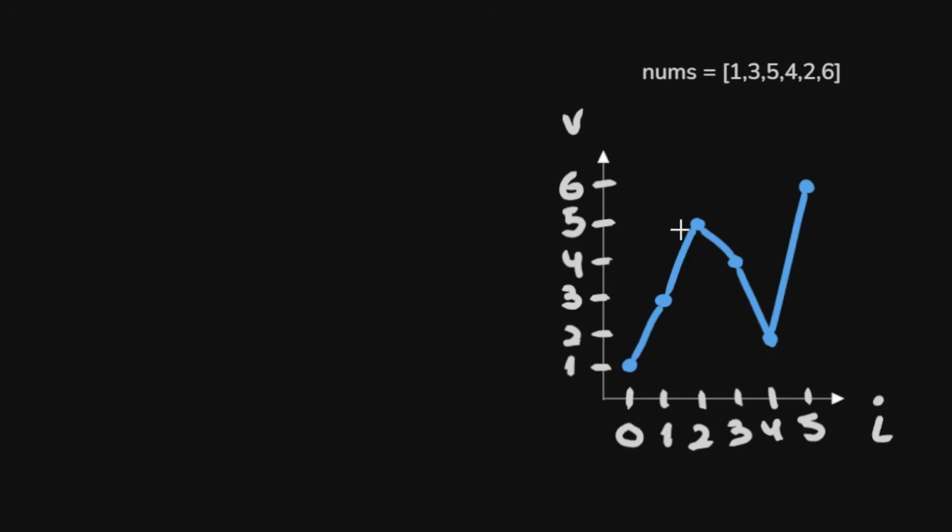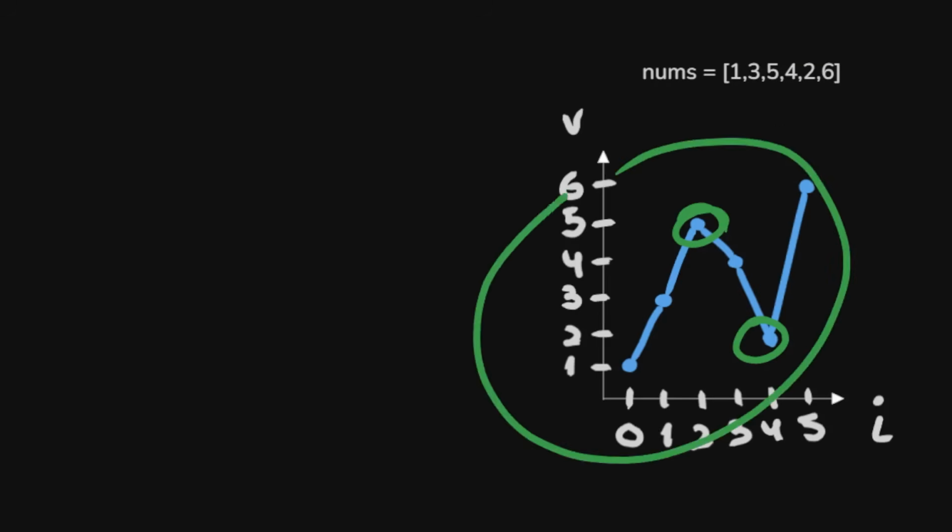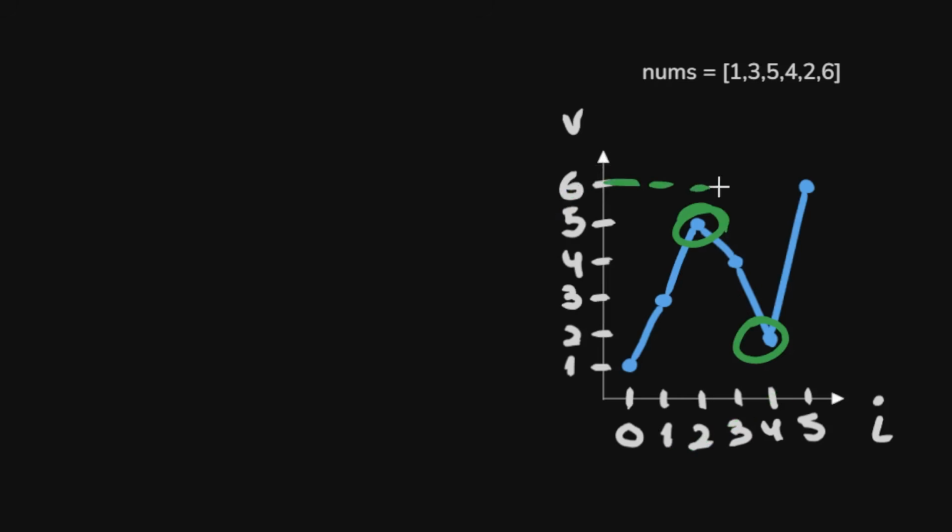The first observation here is that in any trionic array we have one peak and one valley. This is very important. And maybe you are thinking about looking for these values by checking what's the maximum and minimum value in this array. But this is not correct. Here you can see why. The maximum value is 6 and this is different from the peak, and the minimum value is 1, which is different from the valley. So we need to think about something else.